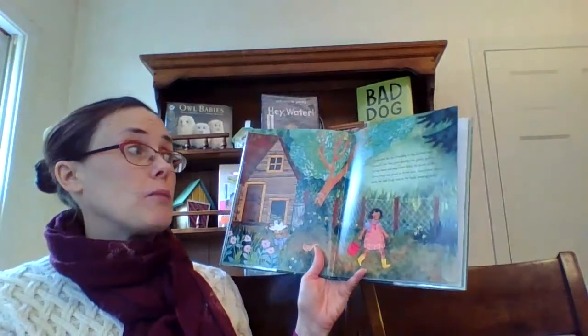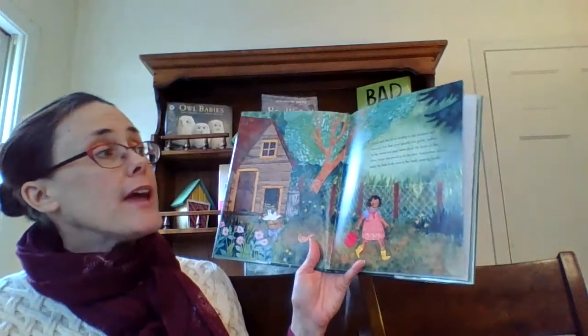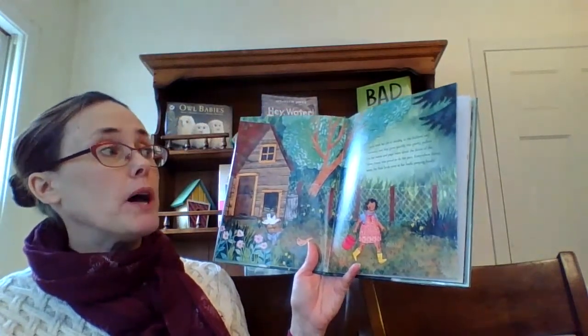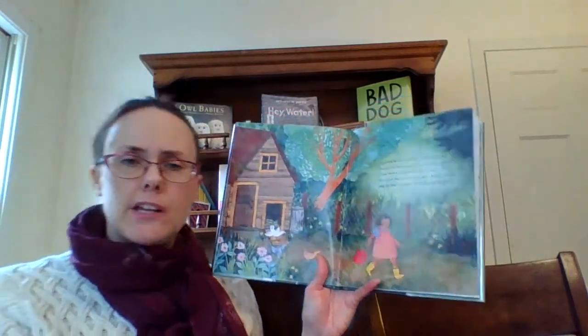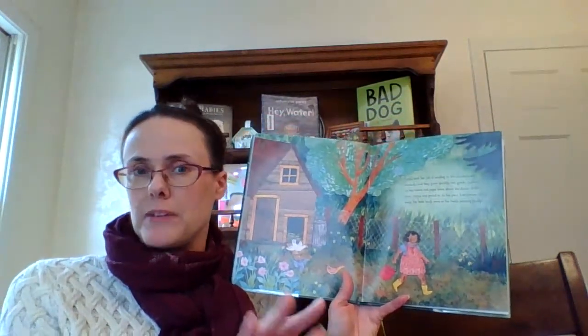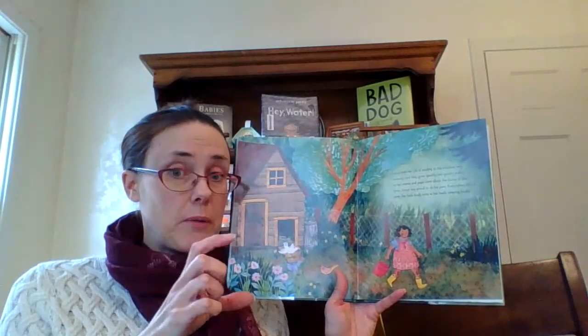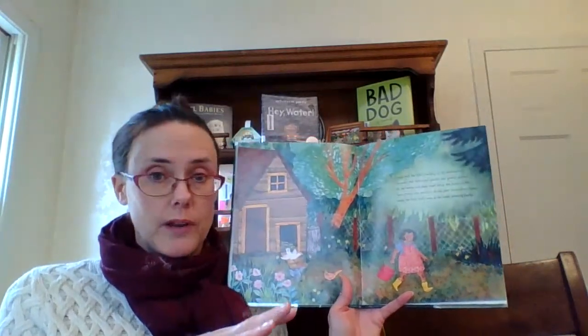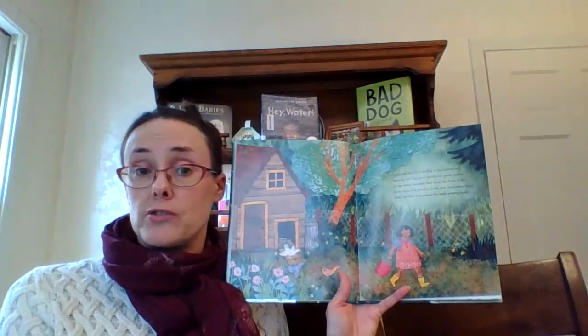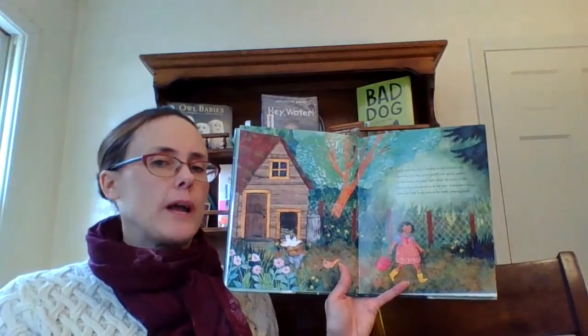Sonya took her job of tending to the chickens very seriously, and they grew quickly into gawky pullets. And you know what, boys and girls? A pullet is the name of a female chicken, kind of at the teenager age. So not just a little itty-bitty chick, but a pullet is when they get a little bit bigger and they start to grow feathers, and all that little fluffy stuff kind of starts to go away. So that's what a pullet is.